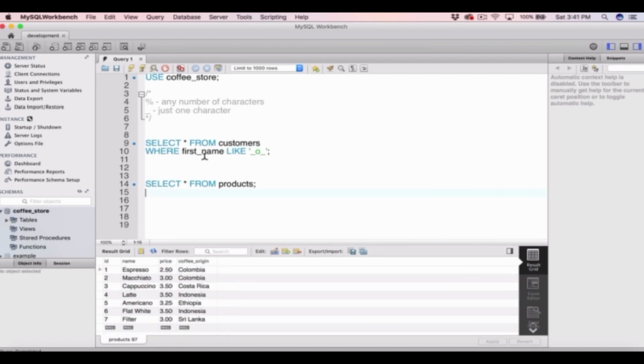To do that, we can go into our select statement and type where price is like 3 percentage sign. Now, even though we're dealing with a number column, we actually need to use single quotes when we're using the like statement. So let's run that. And you can see it's only returned 6 values.